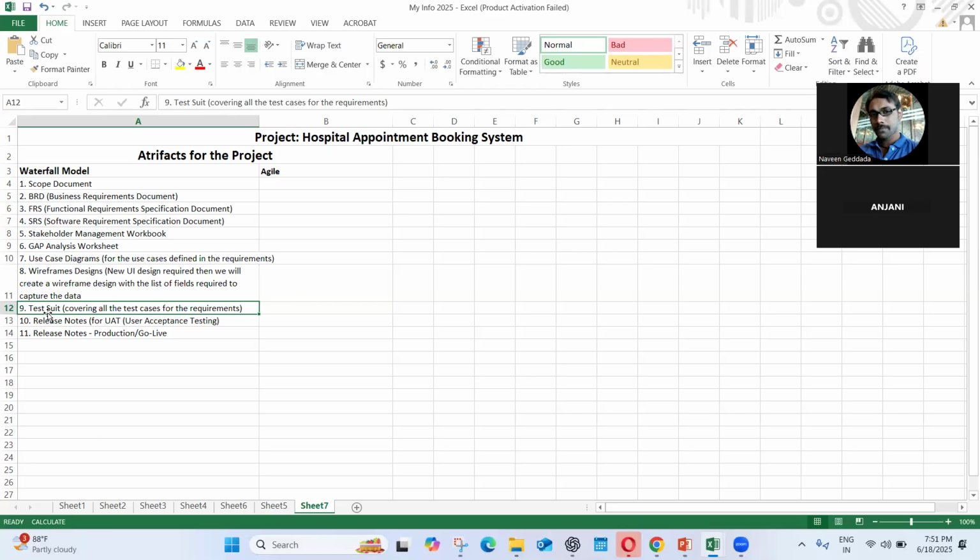And then once it is done, we will be having the release notes, which indicate the requirements that are planned for this particular release. We are going to mention these are the set of requirements we are planning for the release of July 2025. And these are the few risks and mitigations that need to be considered when we deploy the code into production. For each risk, we need to mention how to mitigate it, and we will provide the alternate solution here.